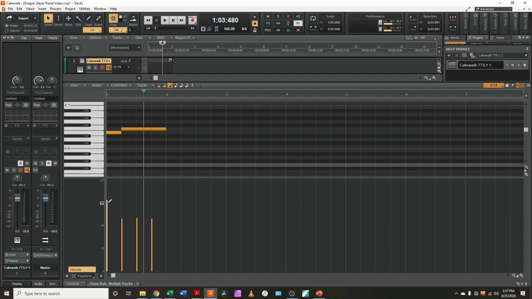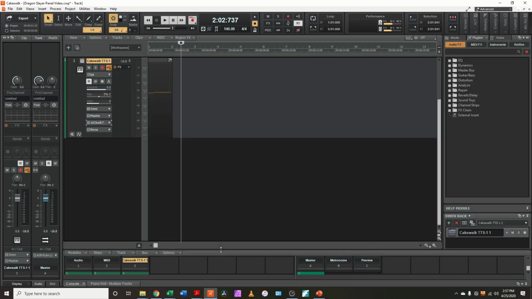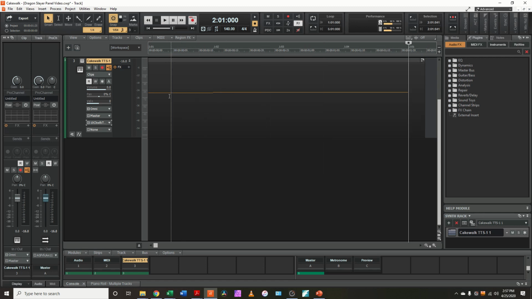And so now I have a louder beat 1 and softer beats 2, 3, and 4. One measure of that, all right? So that's a start. I can close up the piano roll view, drop this back down. Okay, next thing is I want to make sure that this clip is exactly one measure long, and this step is the same whether you're doing audio or MIDI.